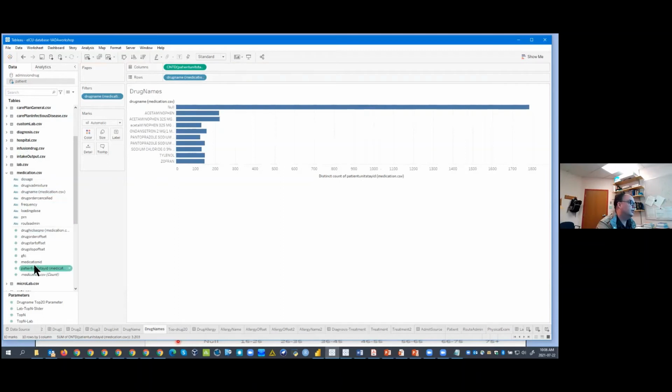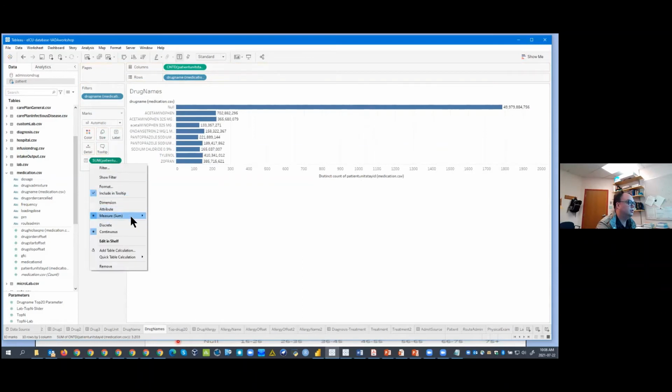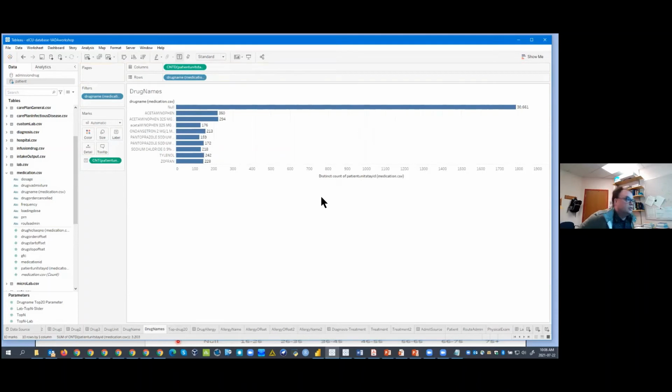Sorry. And then I'll go back to this again. Label. Default to this sum. There. So a lot of null values in this. I don't know why. 30,000 is quite a lot in this medication table for the drug names.